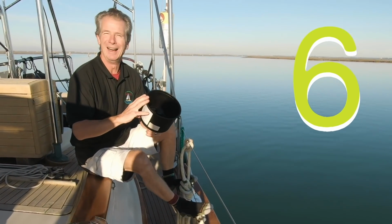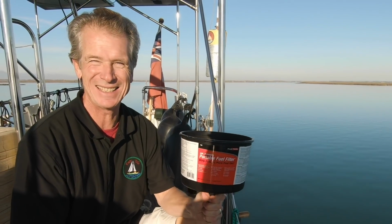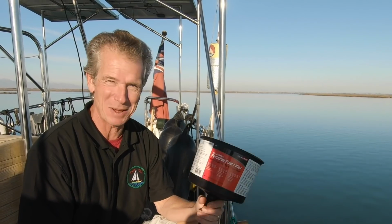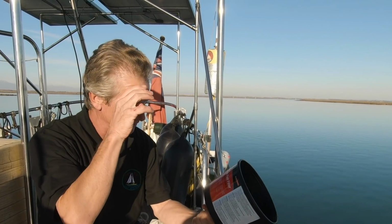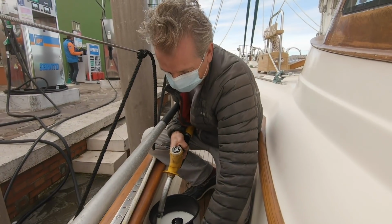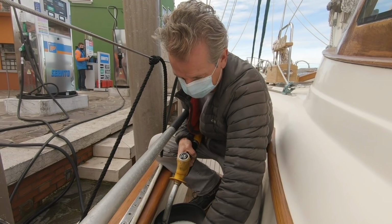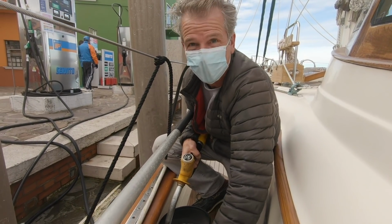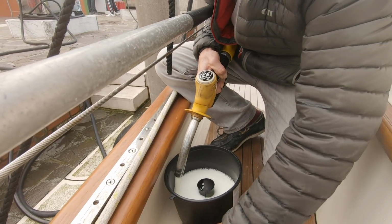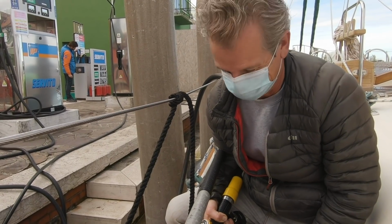This was an awkward one to bring back from England because of the size, but it was worth it. You had to get it in hand luggage, didn't you? Yeah. But I did want it. I did need it. Someone in the comments said these are really good, and they are really good. It lets the diesel through. It magically stops the water. So if there's any water in the diesel, it gets left in the top of the funnel, and you can make sure it doesn't go in your tanks. Good for Christmas? Good for Christmas.